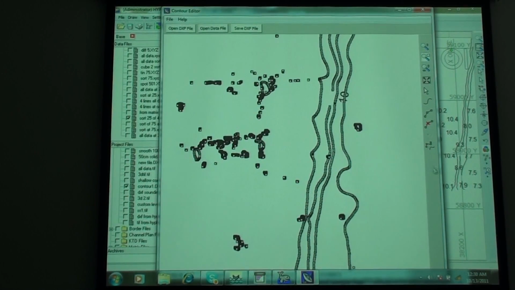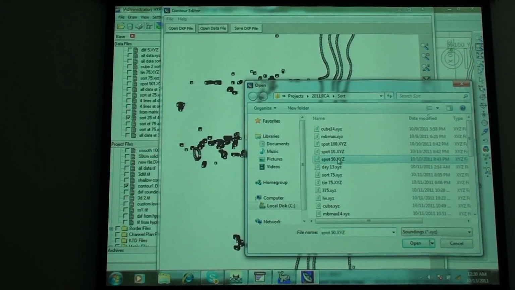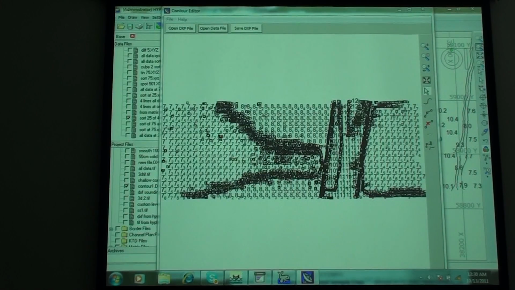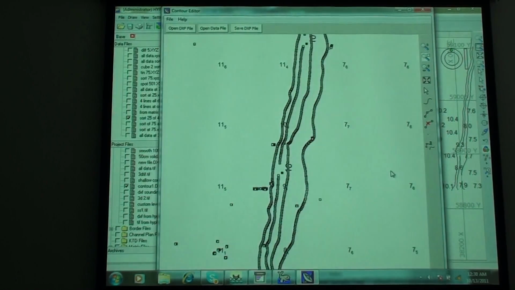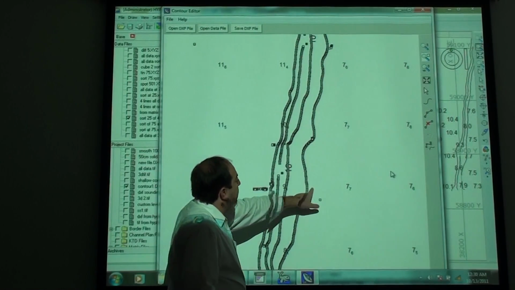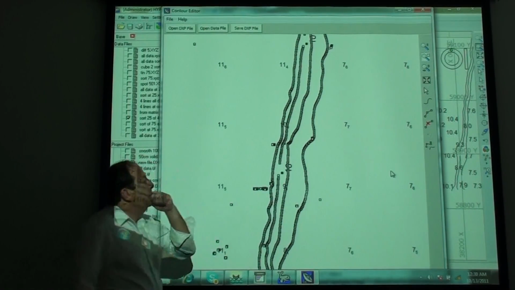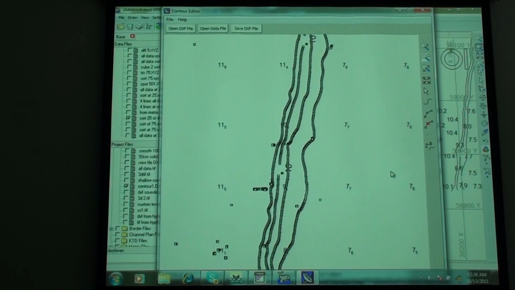The contour editor allows me to bring in my worst soundings if I want, and adjust the contours if they're pretty dense, different sides of it. So I can grab a point and move. That's an extreme example. But I can move contours around if I don't like the way it was built.